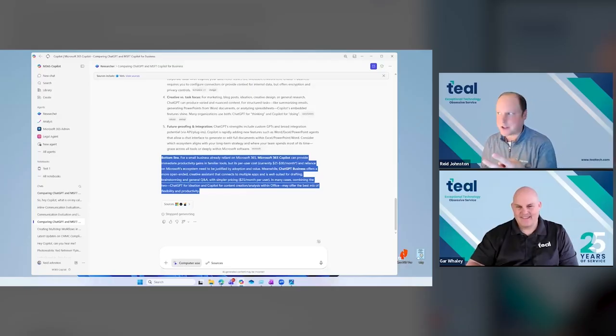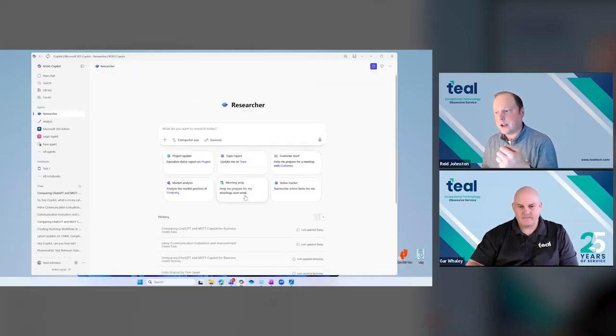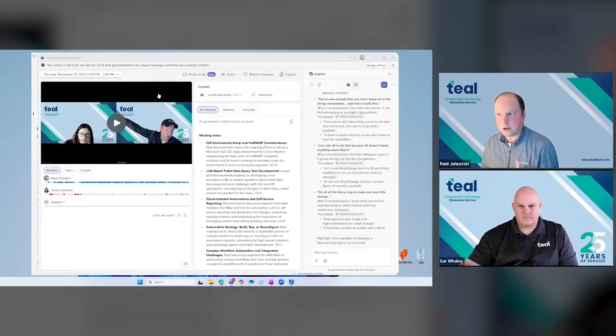So the next use case for the researcher agent is reasoning and doing some advanced work over your own meetings. One of the things I've found really useful is not only to have a meeting summary, which I can get from here. I'll pop one up.